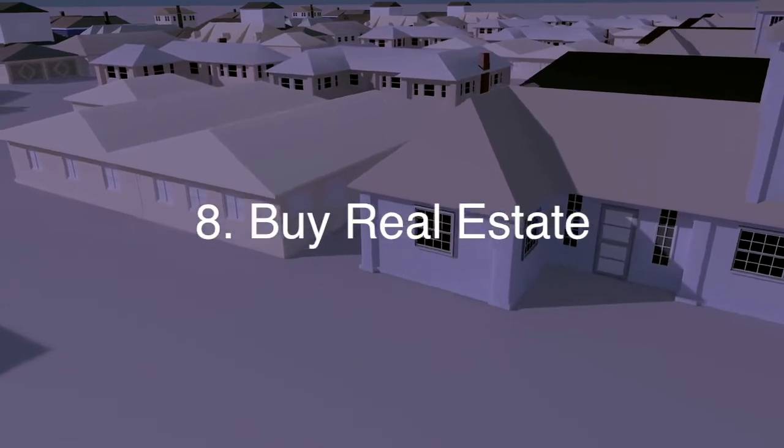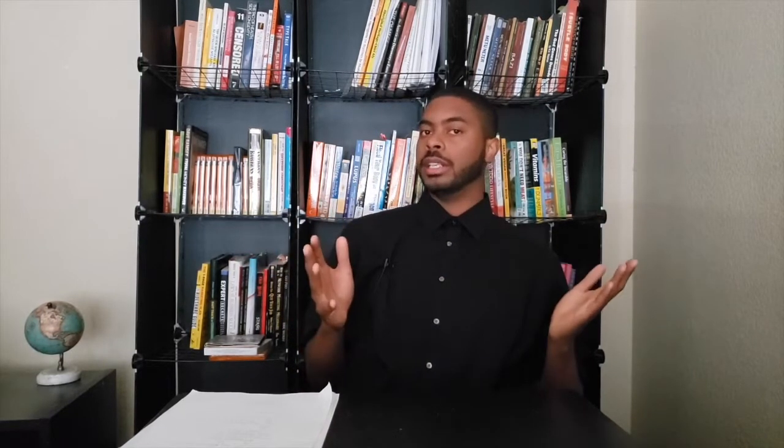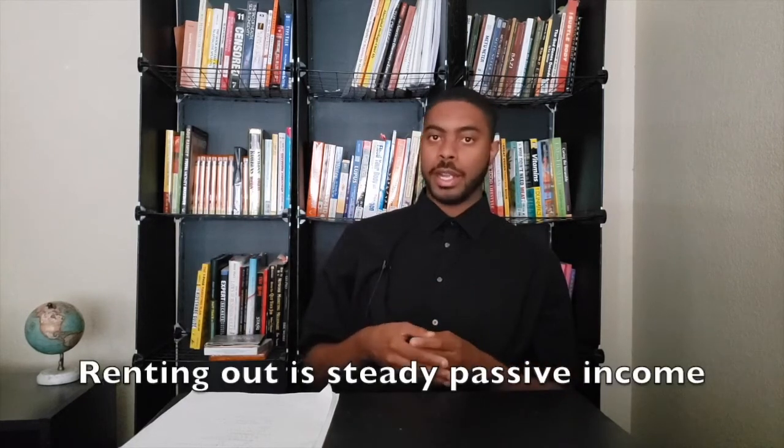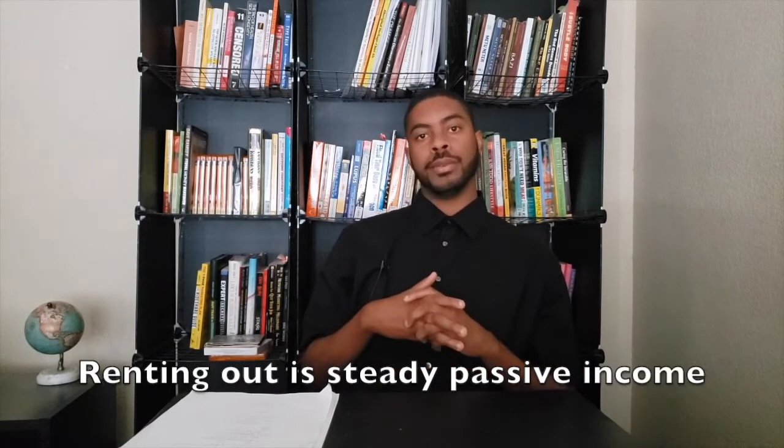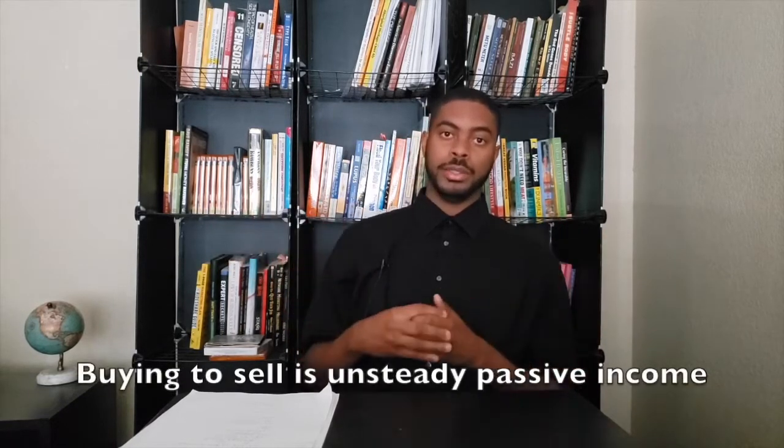And the eighth and final way of making passive income is through real estate. Two main ways you can do it. Very similar to the stocks. You can buy and then sell it later when it's appreciated in value. Or you can rent that property out and make monthly income that way. Now, this is the one that I haven't personally done. I have taken several real estate courses. And when the time is right, I am going to buy a property to rent out. That time isn't right now, but I will just say that you got to know which one that you want going into it. And there's a science to both methods. So pick which one you want and then act accordingly in terms of investing in your education.